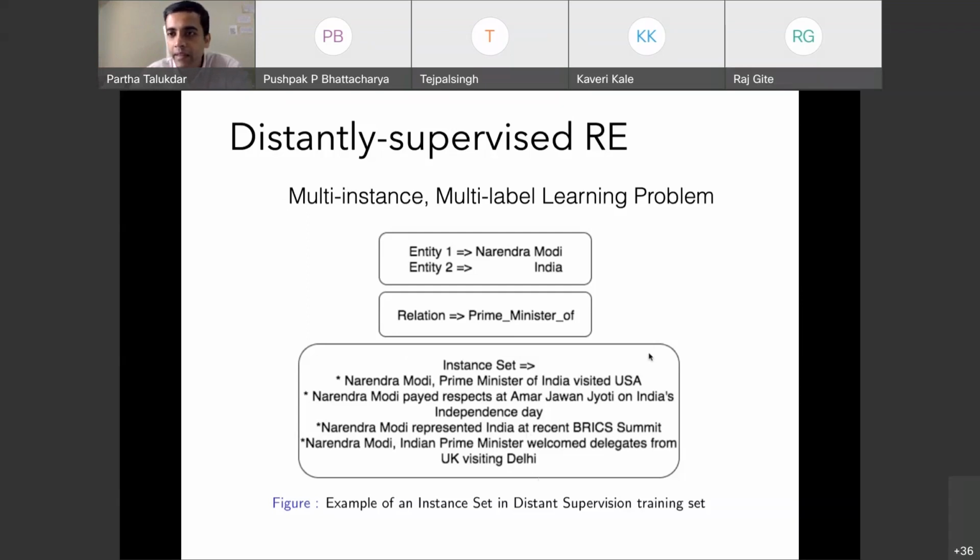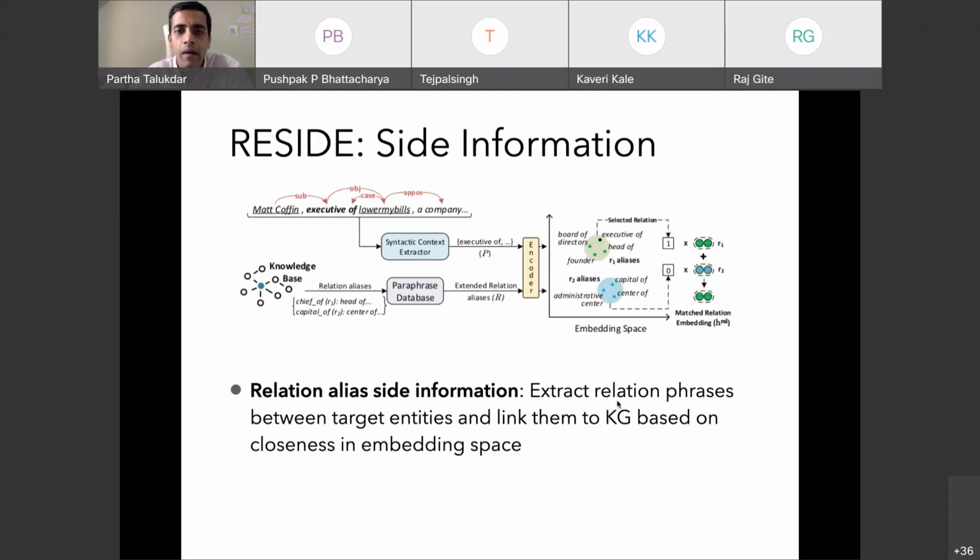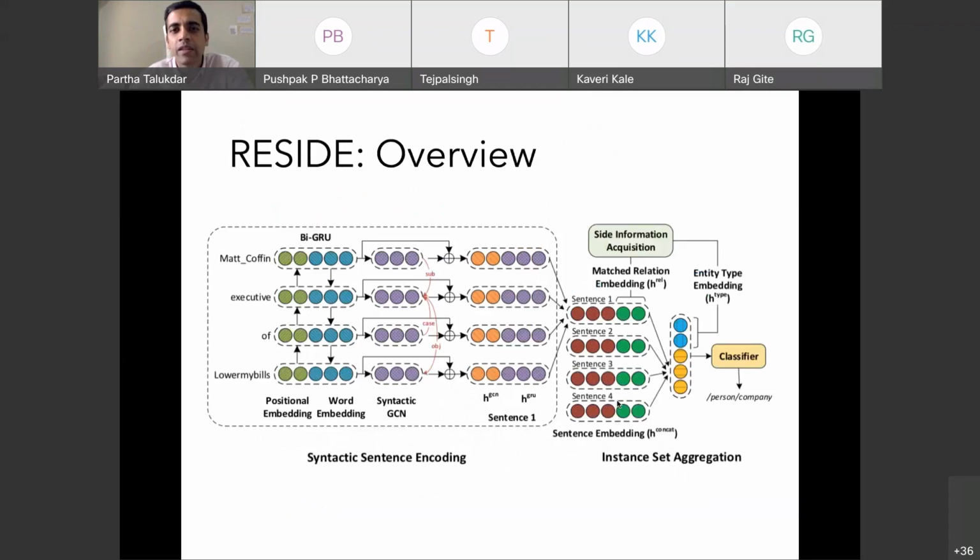Okay, so hope this idea of multi-instance learning is clear. Then we have a method called RESIDE, which is relation extraction using side information. I'll not go into too much detail, but the point is that if I have a sentence, then by stacking multiple deep learning components, including graph convolution networks, we can create a representation of the whole bag of instances, which corresponds to a single entity pair. For that entity pair, I know what relationship exists between them during training time. Based on the prediction over the bag, if I make an error and suffer a loss, I do backpropagation to update the parameters of this model.